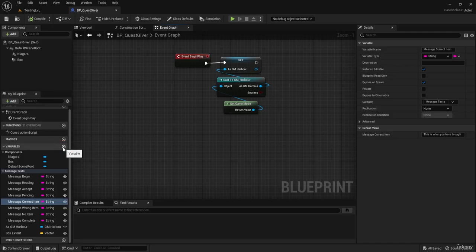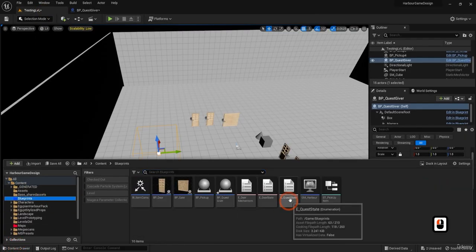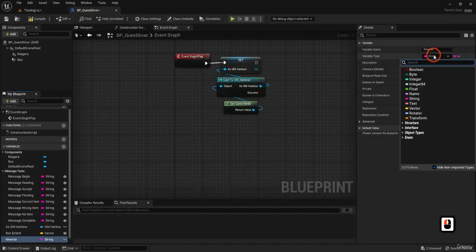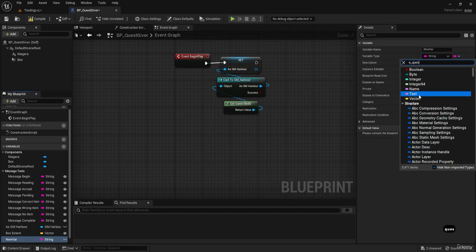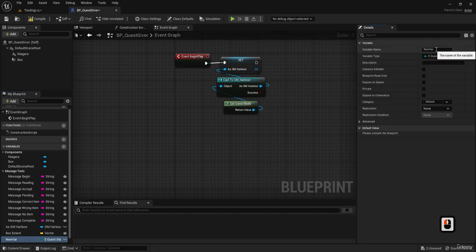a variable for the quest state, the enumeration that we created, the eQuest state. So we are adding this to the blueprint. I'm going to change the type of this new variable from string to eQuest state, and I'm going to name this variable quest state also.